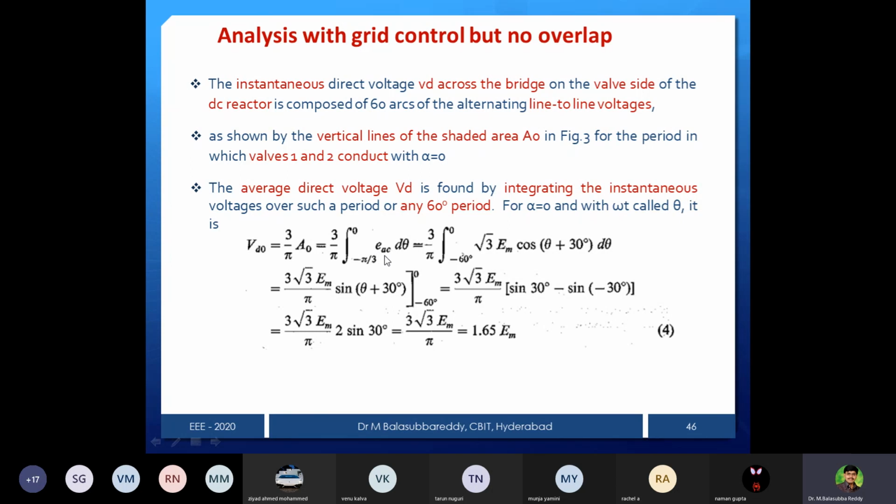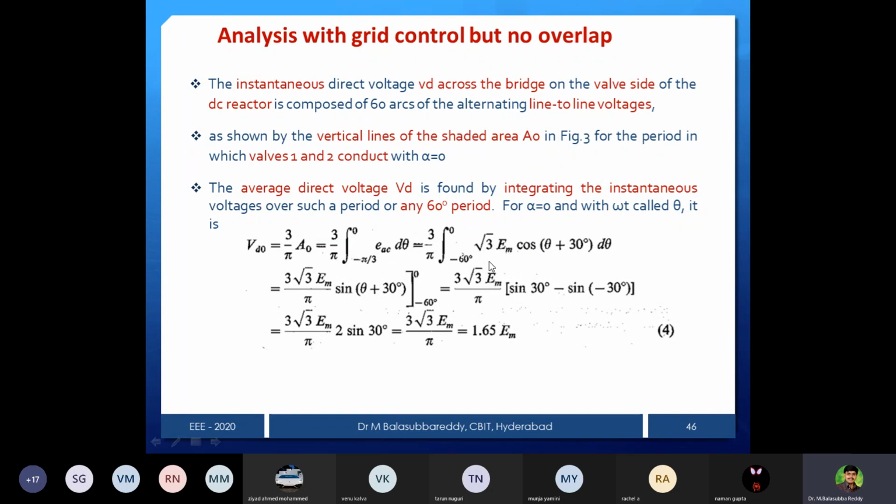You can integrate AC here. Suppose for some other interval, if you change the limits, then automatically instead of AC it will become BC or CA or AC, all that depends on your waveform. Three-phase line-to-line voltages you can integrate. For the AC we will get it as VA minus VC.